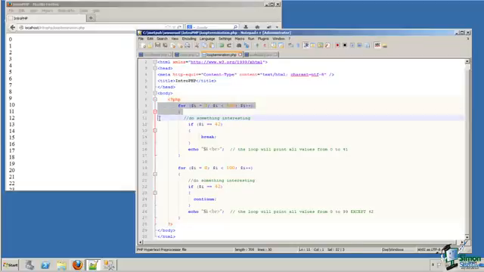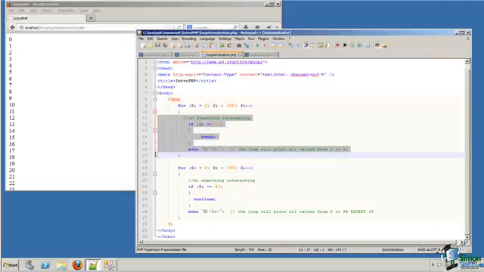Inside of that for loop, I'm saying when the value of the counter is equal to 42, break. What break is going to do is kick us out of the loop, not just the iteration when the value is 42, but out of the loop construct completely.